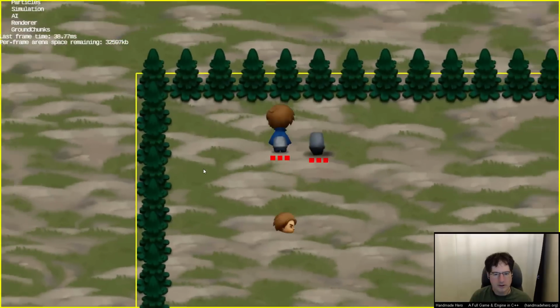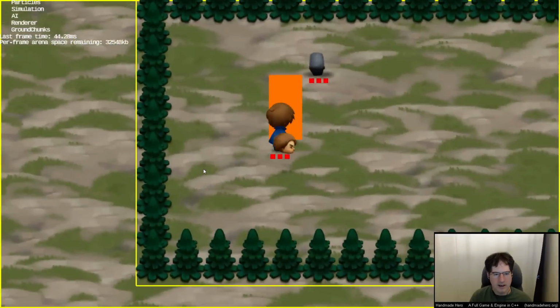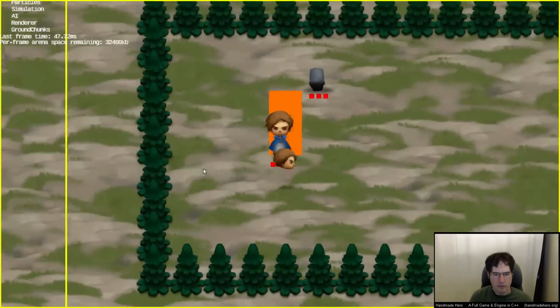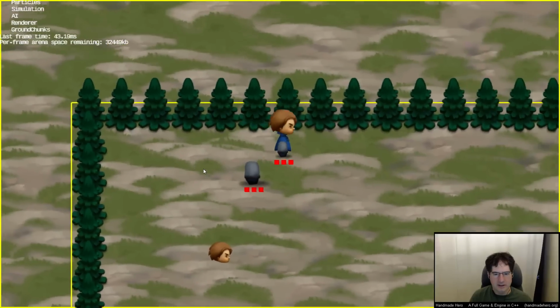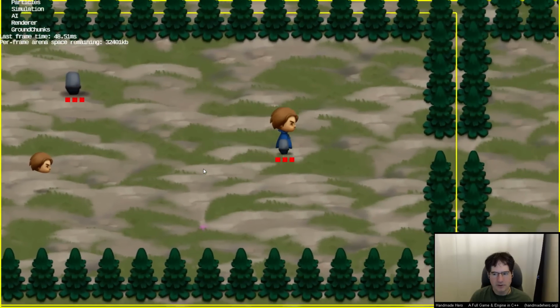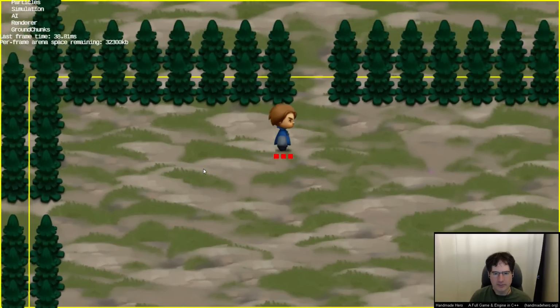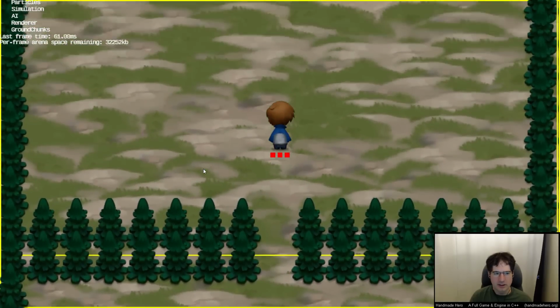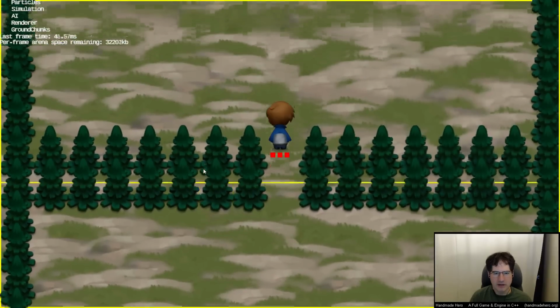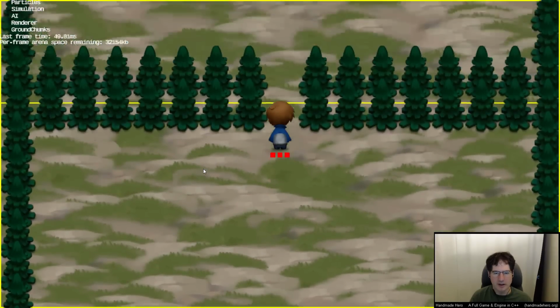So we come up here, and yeah. So now we're actually much more correct. You can kind of see that we're in much better shape, right? Everything seems to be rendering properly now. And so that's actually great. I'm pretty happy with that.